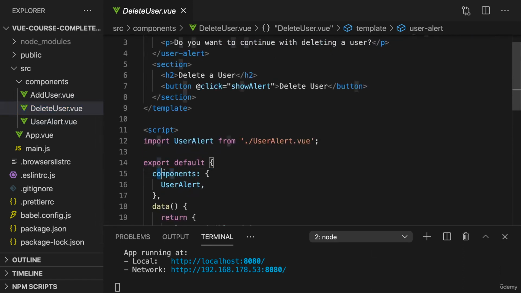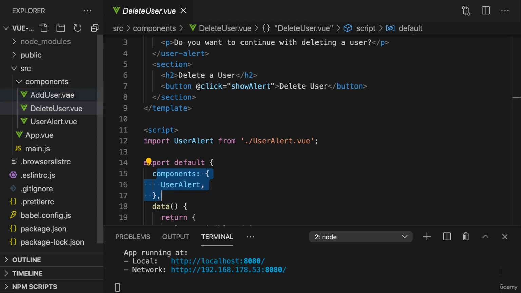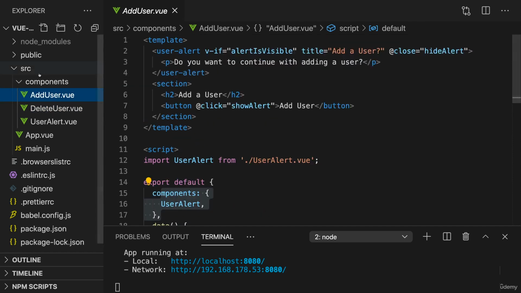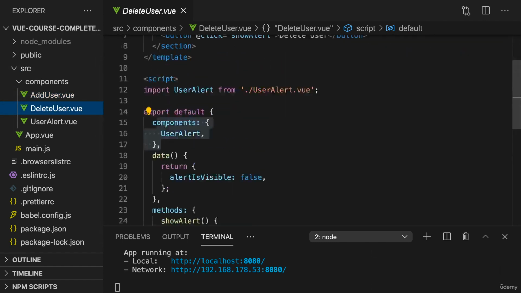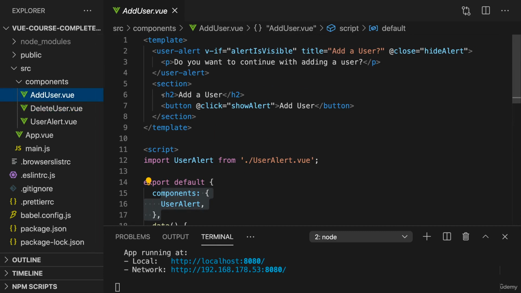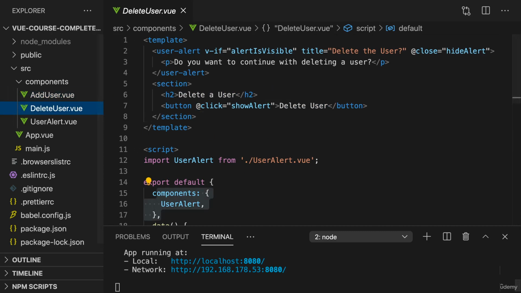We could add it as a global component as well, but here I went for the same component added as a local component in two different components. And besides that, add user and delete user are very similar. They got pretty much the same logic in them, but they got a different template, of course, because that is where these components differ. And that already brings us to the core topic of this module, reusing logic and code.